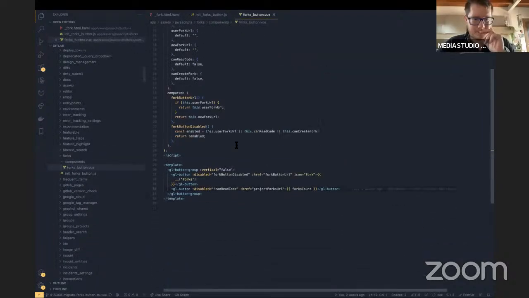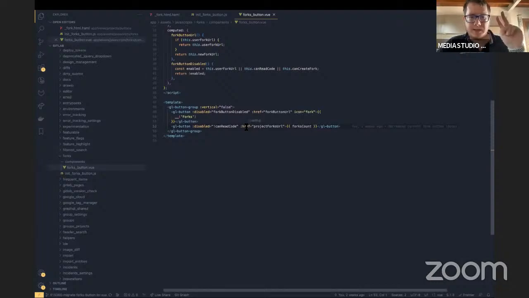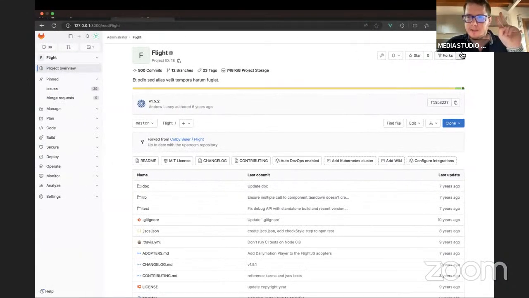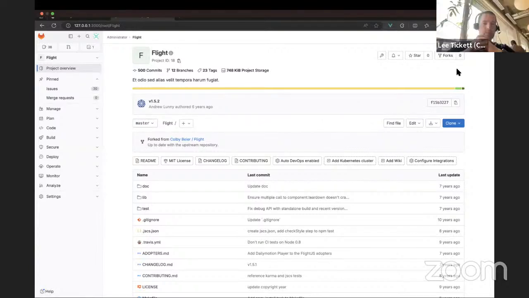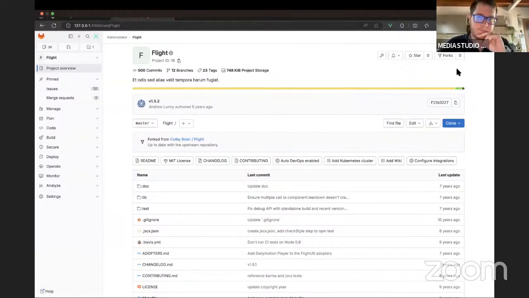So basically we have the two buttons, the forks button and the number of active forks, and they have different functions.